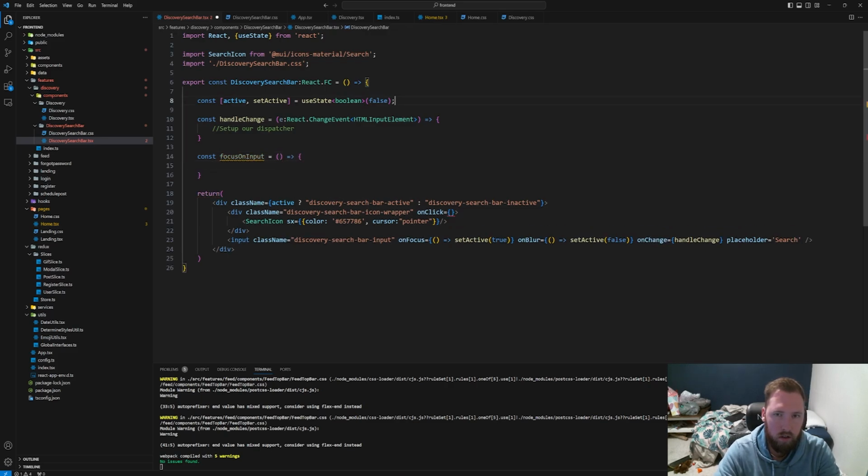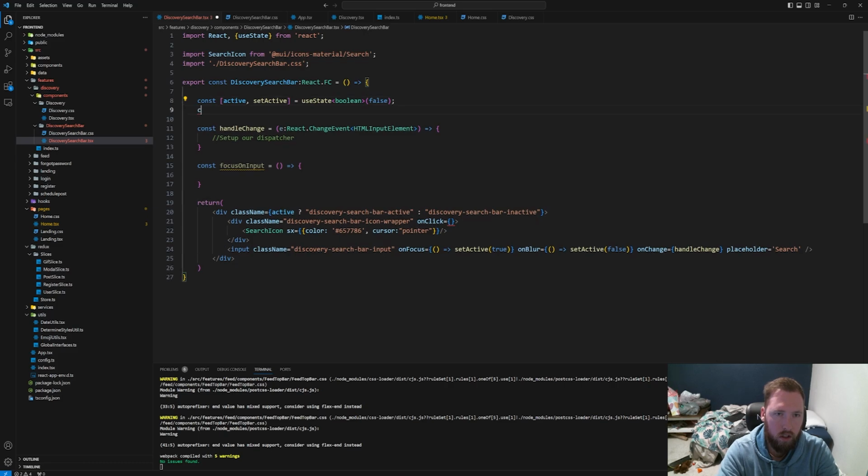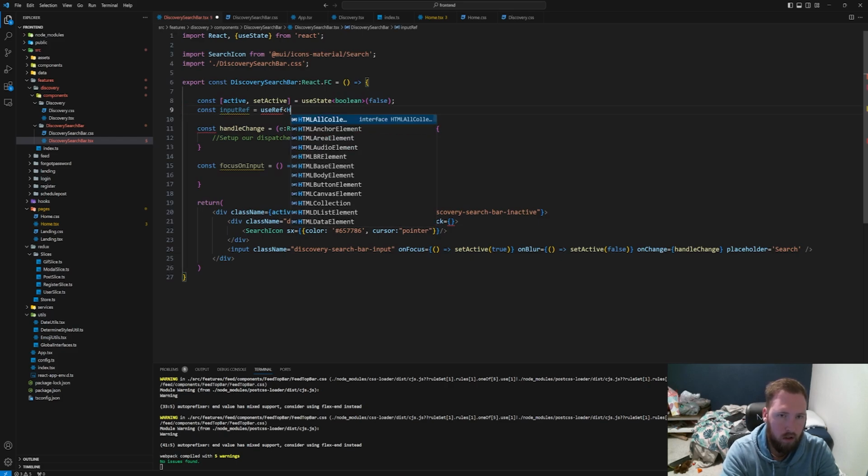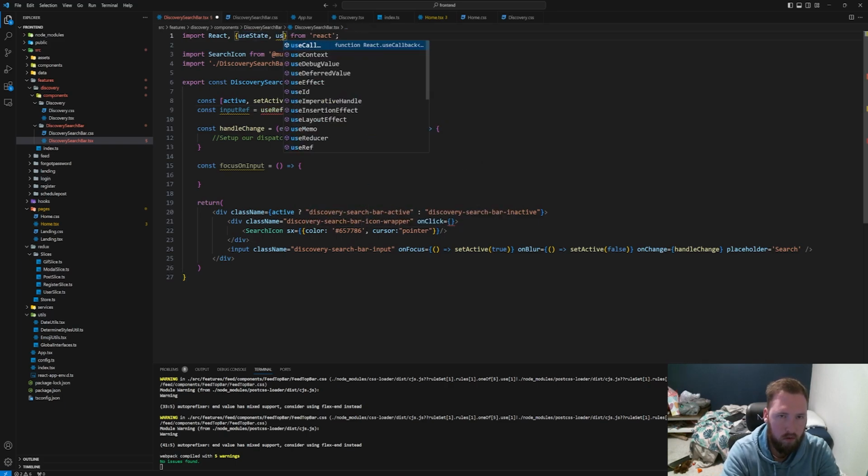And basically what I want to go ahead and do is, I guess we need to set up a ref, inputRef equal to useRef. I don't love this. This is an HTMLInputElement. Start out as null. Let's go ahead and bring in useRef. So this is very simple.